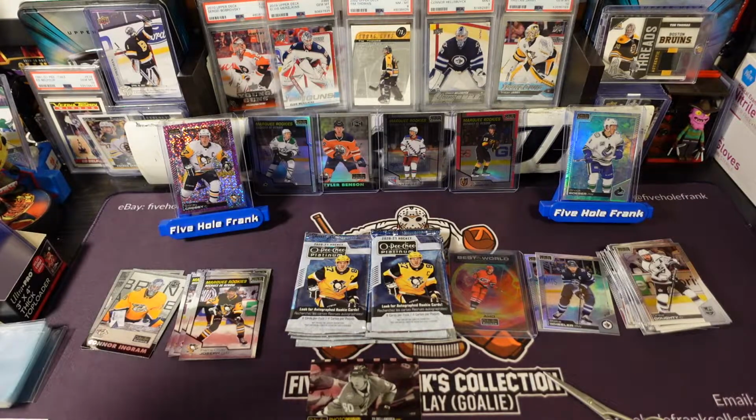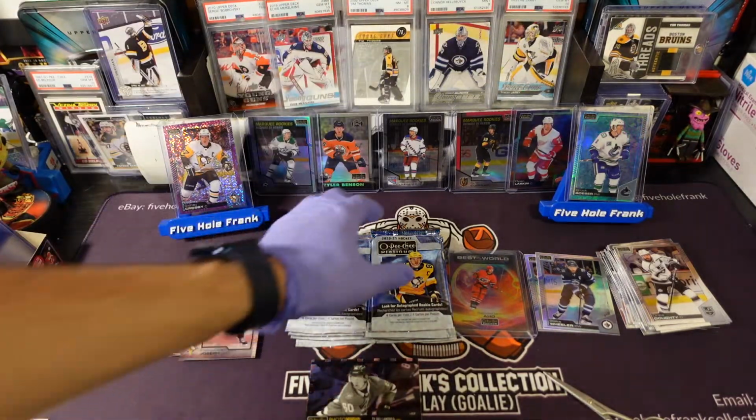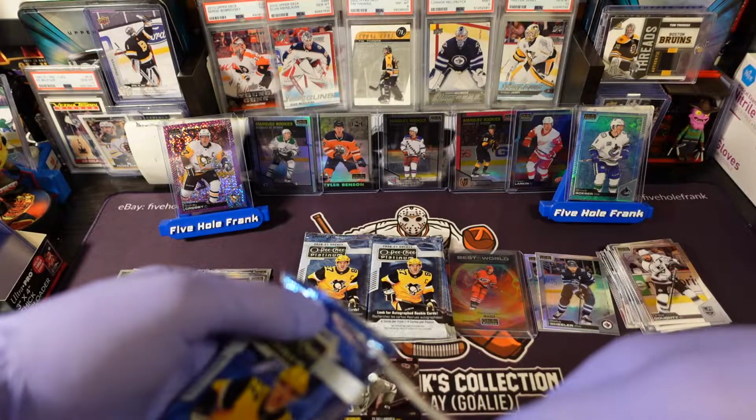I think that was the same with the release of Allure when I opened my first few Allures. I think I had my auto that was not even like 90-10, and it was up in the top right corner, almost off the card. I was like, geez. But I'll tuck you in there. Cruising. Still haven't hit our auto yet.